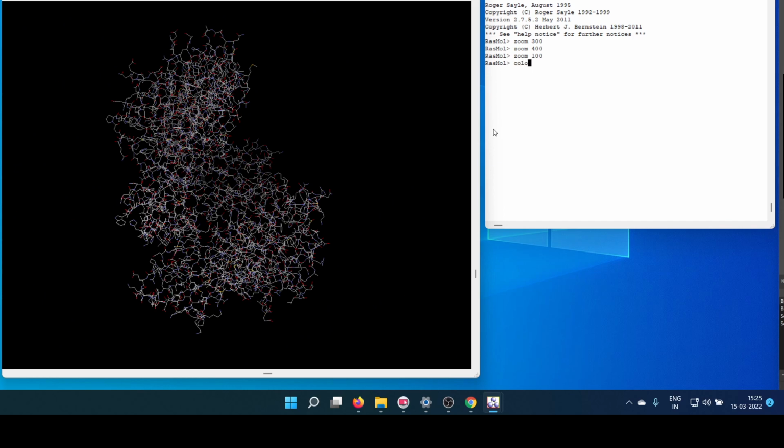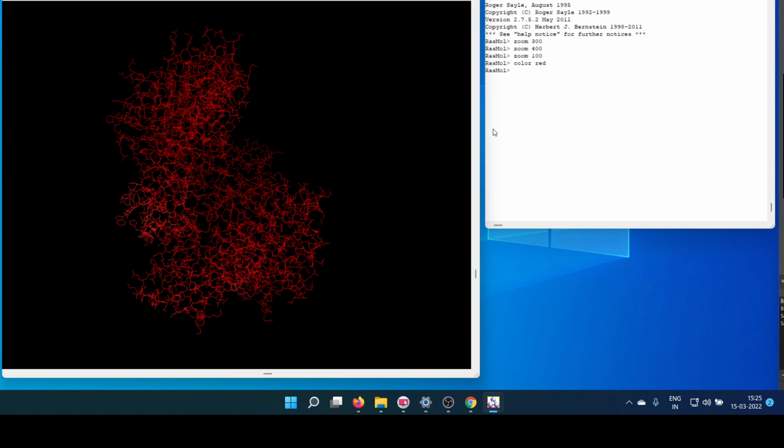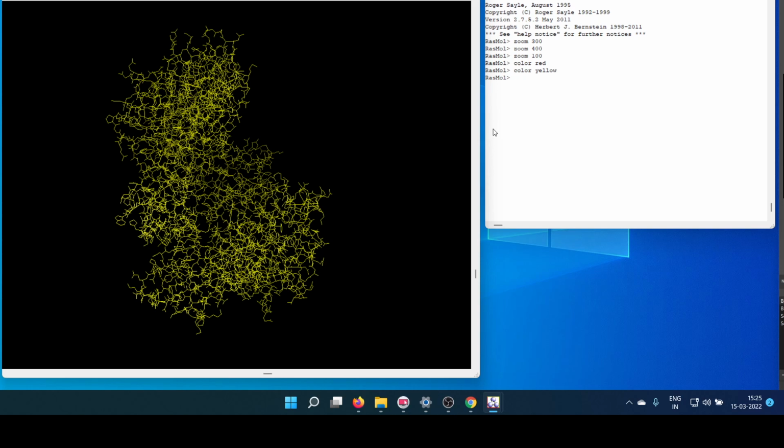Now color red, the entire molecule is red. Color yellow, the molecule is yellow. So you can zoom it, you can color it, or you can select it. For example, select all, atoms selected.